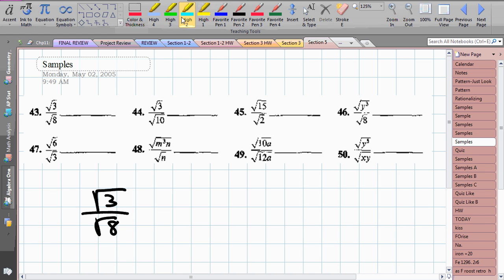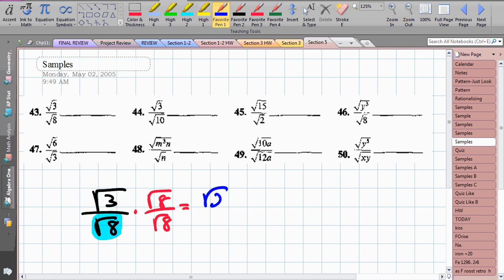So the problem is we have a radical here on the bottom. So 8 is a reasonably small number. I can continue using the 8, but I do notice radical 8 can be simplified into 2 radical 2, but what I'm going to do here is just stick with the radical 8. Eventually, I'm going to have to simplify radicals in the numerator if I can simplify the radical 8 right away. So I'm just going to stick with the radical 8 and do it at the end instead of the beginning.